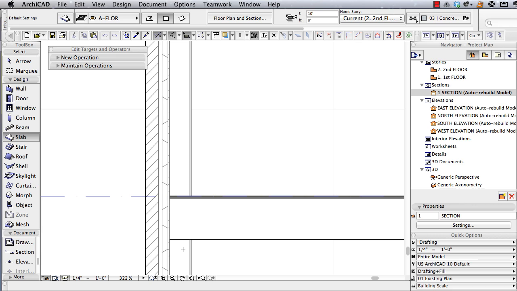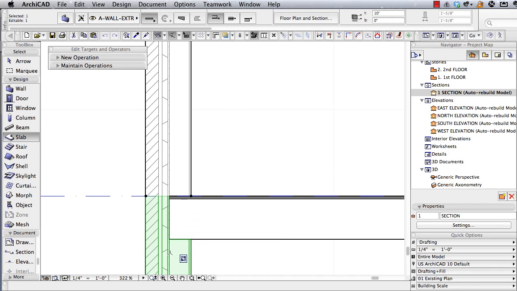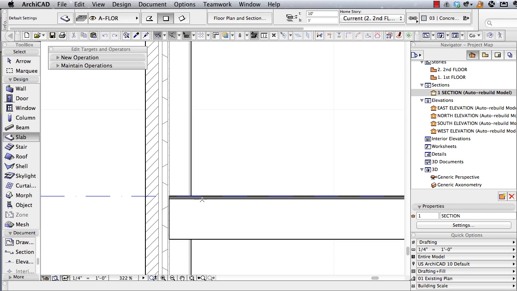So that cleans things up a little bit, and you notice that this wall gave way, because the solid element operation just basically, when the slab got thicker, the wall just gave way. However, the finished floor here, in many cases, should only go to the face of the wall or to just inside the sheathing, where you have the drywall maybe coming on top of it, and that the framing actually drops down to sit on top of the structural floor. So how can we achieve that?